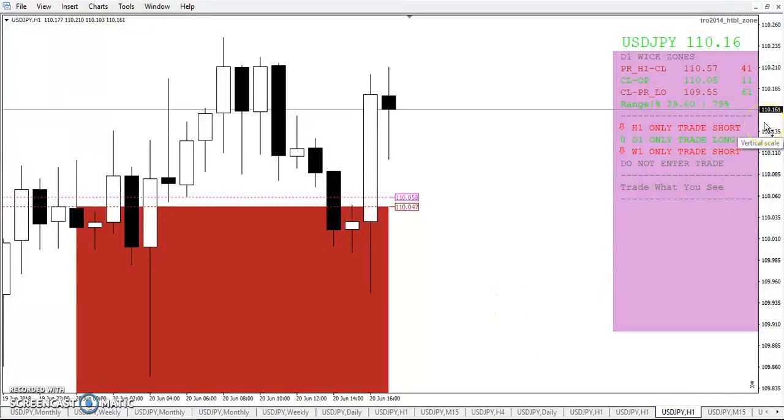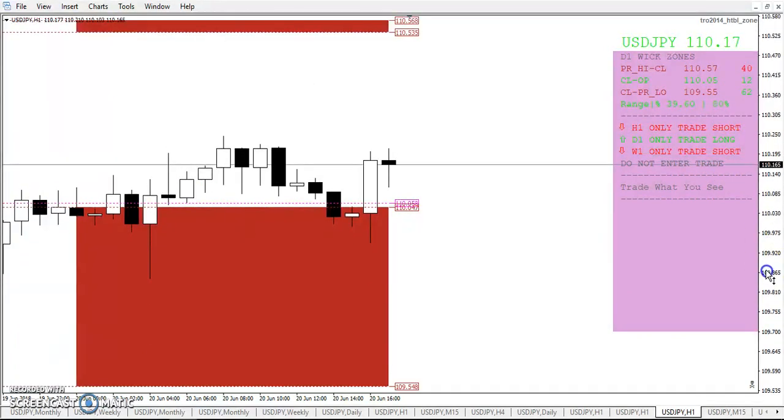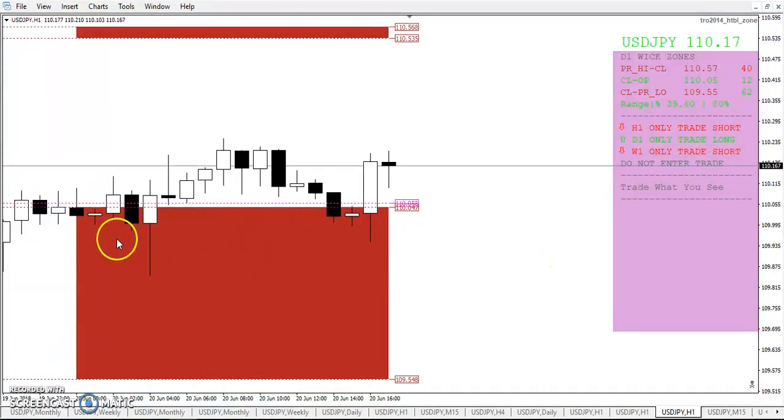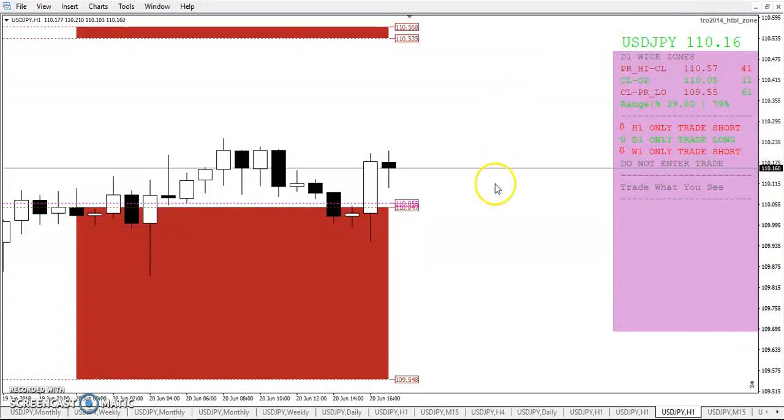And you can see here on the wick zone, price doesn't like staying in the wick zone. So once again, if you apply the same logic, price is either going to stay in the zone or it's going to exit it. Well, guess what? It exits the wick zone usually over 70% of the time on the daily. Maybe I should bring up those frequency distributions in another video, maybe tomorrow.